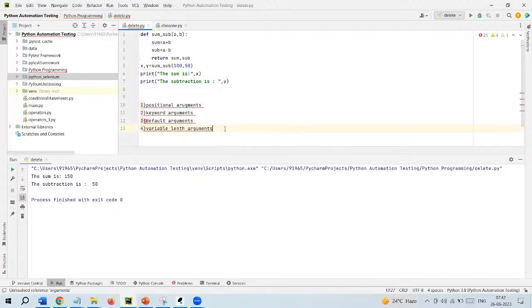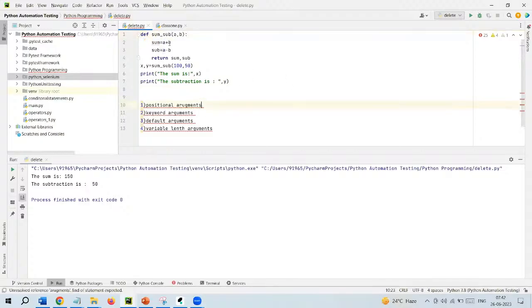First one is what? Positional arguments. These are the arguments passed to a function in the correct positional order. See, this is nothing but an example of positional arguments: a, b. A, b are formal arguments, whereas 100, 50 are the actual arguments.